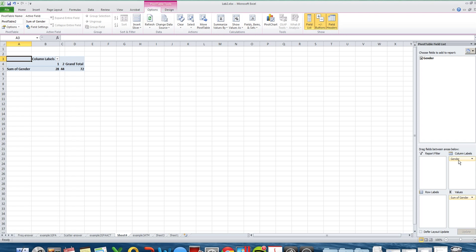After you drag it to the column labels, you will find on the left-hand side of the spreadsheet that it has already helped you create a table. It looks like the simple tabulation, but actually it's not, because you can see the grand total is 72, which means the total number of people is 72. Obviously it's wrong, because we know the total number of people is only 50. What's wrong? It happened because we only have 22 females, but they used 22 times 2 and got 44. So obviously something is wrong.